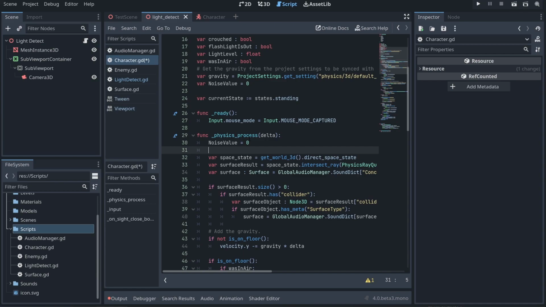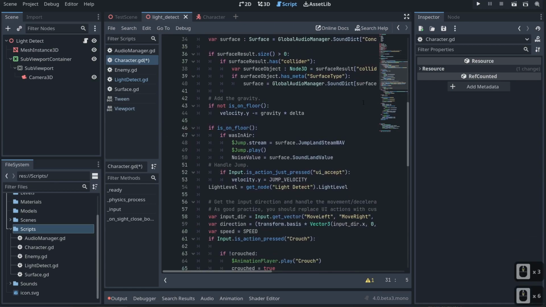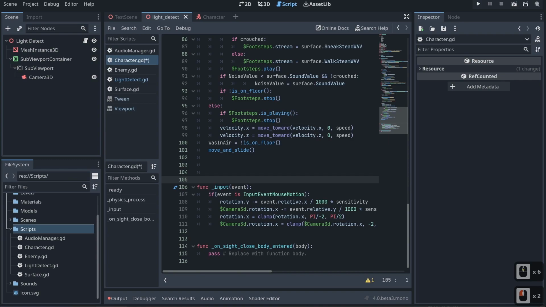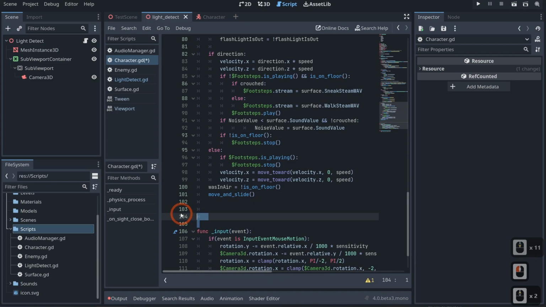So what we can do is head down towards the bottom, and let's create a function. Whenever I do refactoring and whenever I start actually building things out, I like to just start by creating functions and pulling stuff out. So for instance, the first thing that we can pull out is our surface system, right? So we can just say func get_surface, and we can say that this is going to return a Surface object.